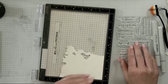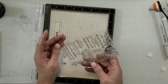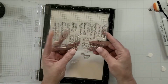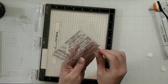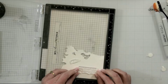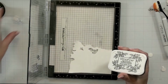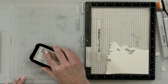And on my scrap, I'm going to stamp. First of all, I'm going to stamp the hello. Let's just put that little guy right there. And then I love this, when life gives you a rainy day, play in the puddles. Love that. So I'm going to pull it out, and I'm going to stamp that one down in here. So let's pick them up. And I'm going to grab my VersaFine ink. We're just going to do basic black. Tap, tap, tap.